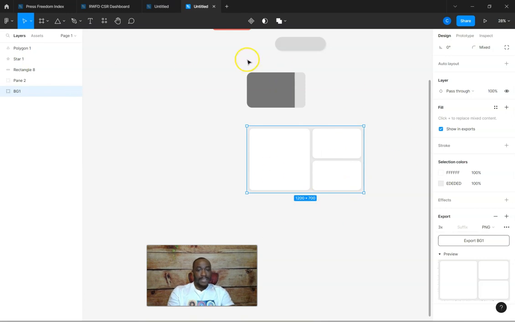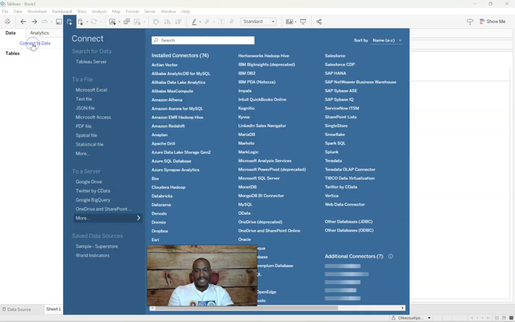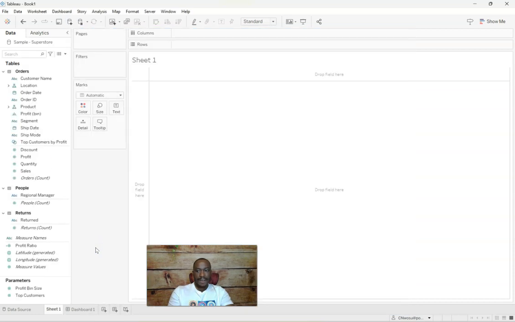So now that we have it exported, let's go to Tableau and see what we can actually do with this. We're gonna see how to lay out the tiles in a way that's balanced and how you can still use, let me just stop talking. Let's go to Tableau. So obviously we need some data to build something. I'm just gonna keep it simple. Connect to data. Let's use the sample superstore here.